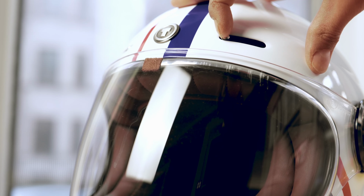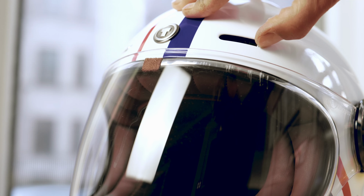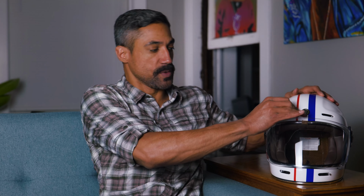The little toggles for the vent slider have a decently firm action between moving them off of open or closed, and they're almost completely flush with the surface of the helmet. On the go with gloves on, they're surprisingly difficult to locate. I find myself quite often either nervously riding one-handed while my other hand hunts for the toggle, or just having to wait until I get stopped to stare at myself awkwardly in the rearview mirror so I can see where they are. Now, I get why they did it.